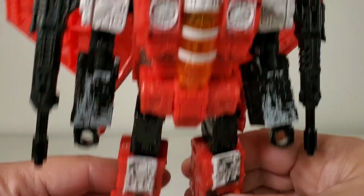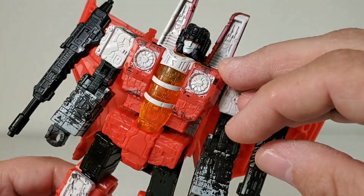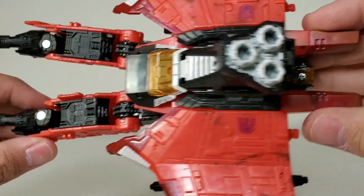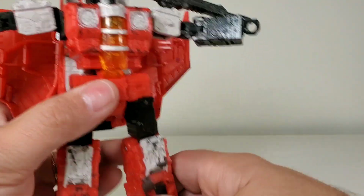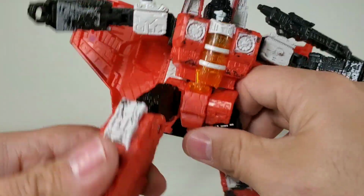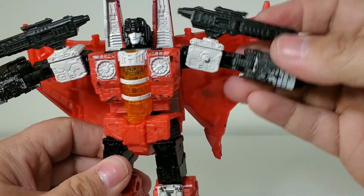Taking a quick look at this guy, he is cool. I like the face. Of course, he's I guess going to be a mischievous one. He's got orange light piping for orange eyes. And some white, black. Look at the details on the figure. No different really than the others. Articulation is the same. A little bit tighter joints on mine than what I have on Thundercracker. Thundercracker is probably my loosest of the Seekers in joints. His knees are very loose. His are very tight. Like, I actually hear stuff popping in there, cracking off like paint or something.